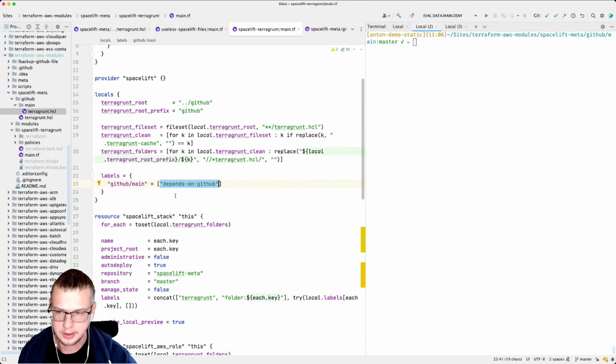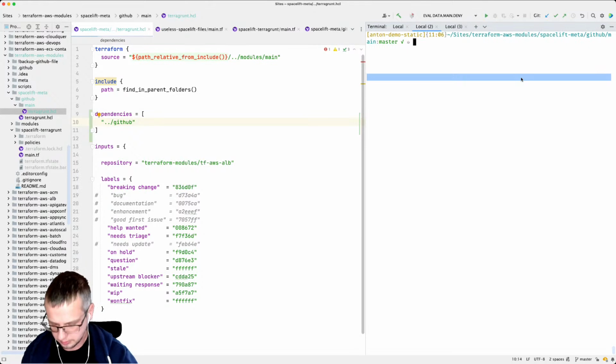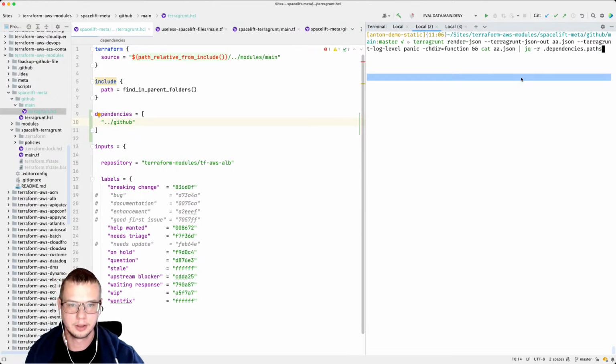In real projects, I actually generate this depends on dynamically based on information which is specified inside of these dependencies. Let me just show how to do this. Terragrunt, it's kind of not related, but still, it's kind of cool. What is it?